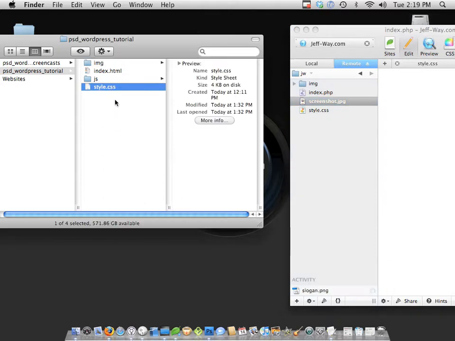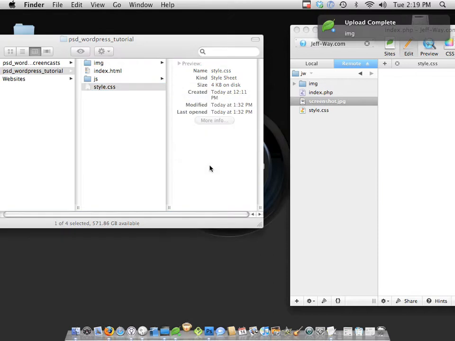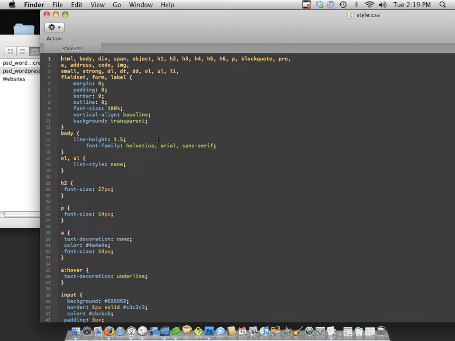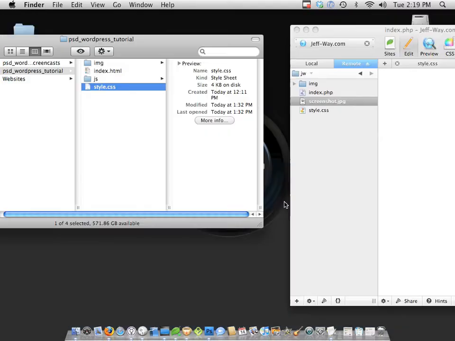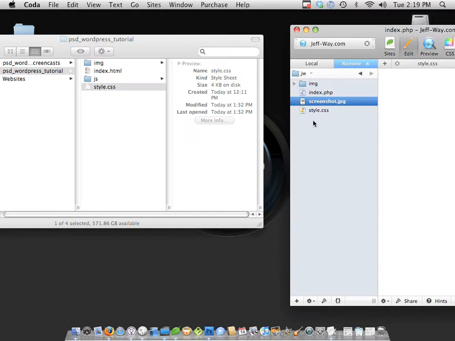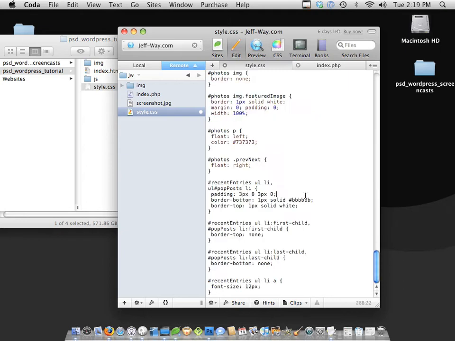Style.css. That should be good. So let's go ahead and open that with, let's do Espresso, because I just want to copy and paste so we don't overwrite that commenting. So I'm going to close that out. Copy that, exit out of it, and open up style.css. And paste it in.